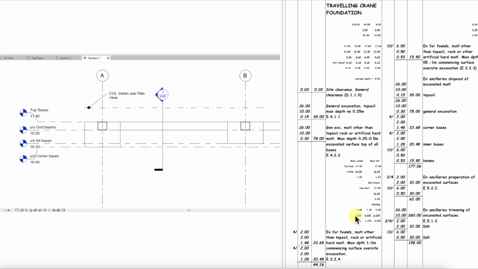So we're adding on 75mm, so we've got 1.475 there, and we've got 1.275 there, and we've got 0.525 there. So I'll explain the blinding activity to you so you'll understand more where the dimensions come from.